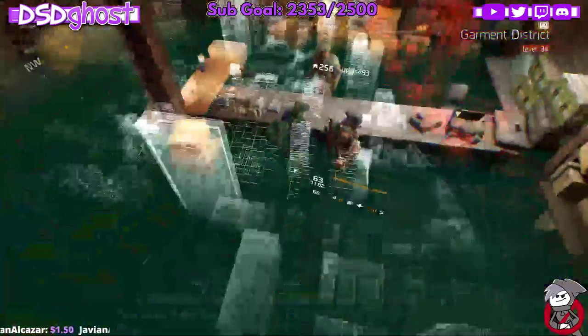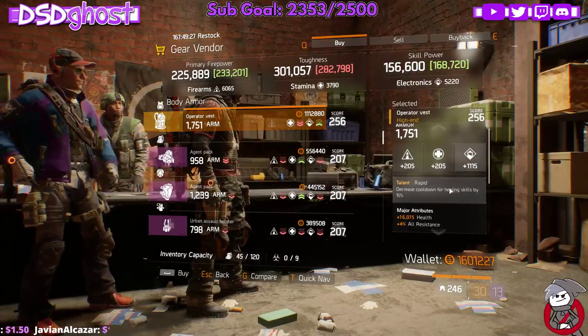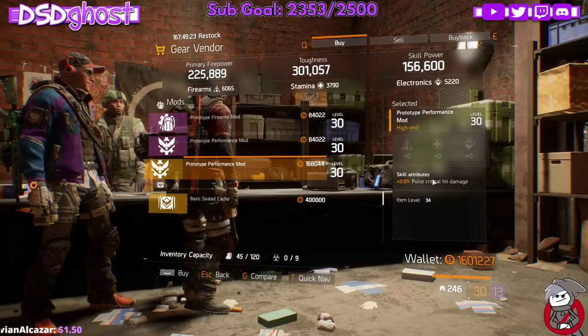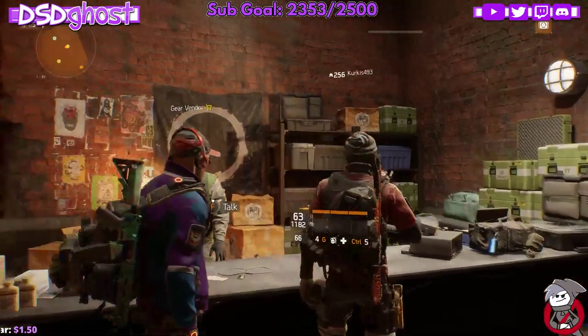What place is this again? This is Cavern. Cavern Gear Vendor. We have a Rapid Chest Piece. And we have a Performance Mod with Pulse Crit Hit Damage. And that is all.